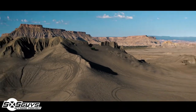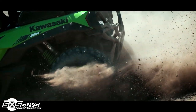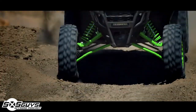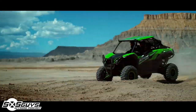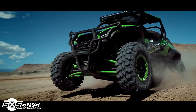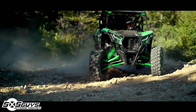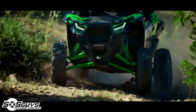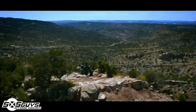Before we get into it, what was your expectation going in? There was speculation — were they going to bring out a naturally aspirated machine or a forced induction machine? A lot of the numbers going through the spec sheet were consistent with what we'd been hearing, but it's good to finally get eyes on it. There were two camps: diehard Kawi fans looking for true, tested reliability, and they're going nuts right now.